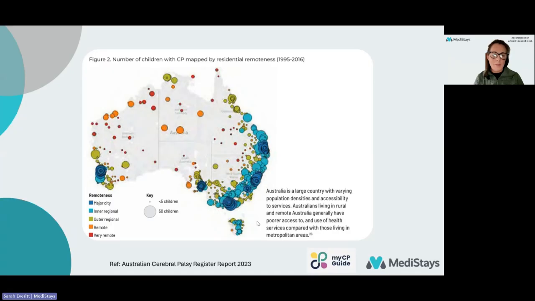And you can see from this data presented in the Cerebral Palsy Register from 2 years ago that this is for children with CP. Almost 30% of these children are living in rural and regional communities. So for those families travelling, whether it's for specialist medical appointments, it might be allied health, it might be to access assistive tech, there's really an additional layer of complexity involved in accessing health and hospital care.